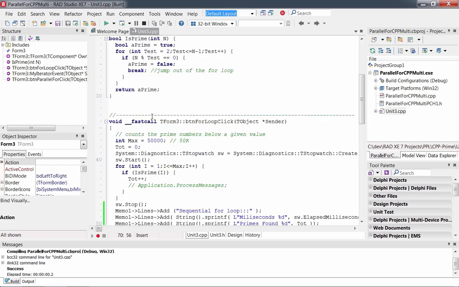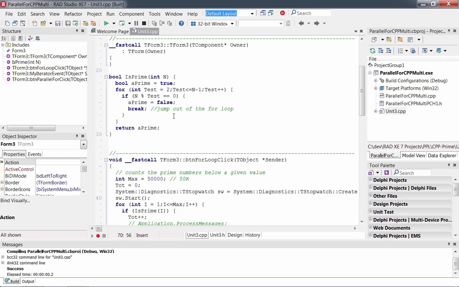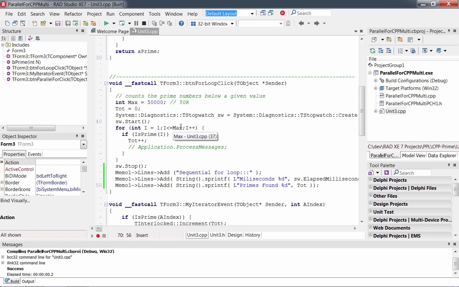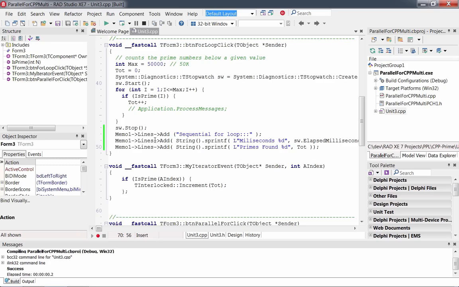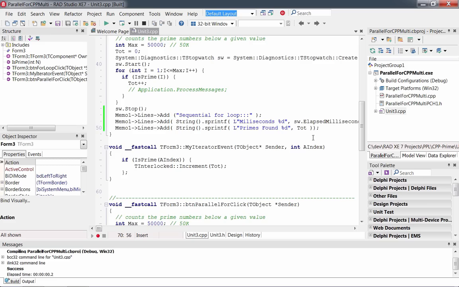This is just a helper function written up here that just tests whether that passed in number is prime. And for each prime number found, TOT is incremented. After the loop is completed, the stopwatch is stopped, and the results are outputted to the memo in terms of how many milliseconds it took and the amount of prime numbers discovered.